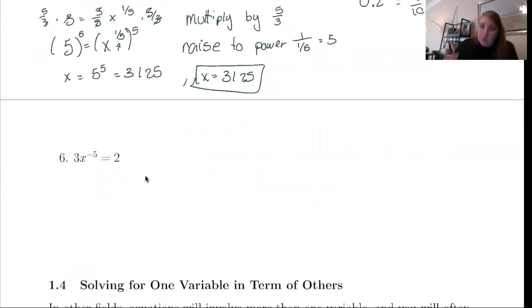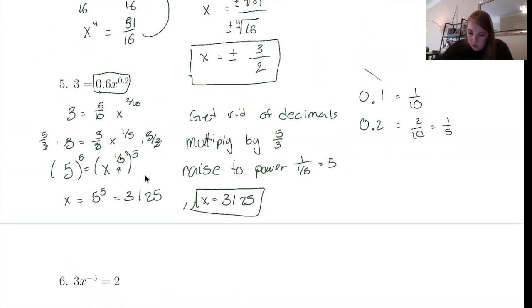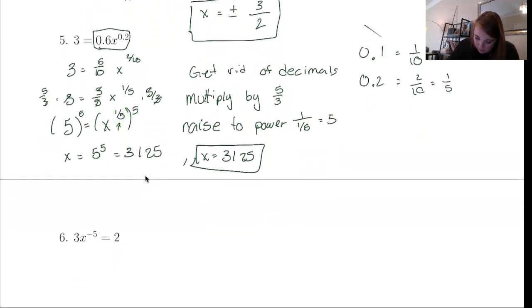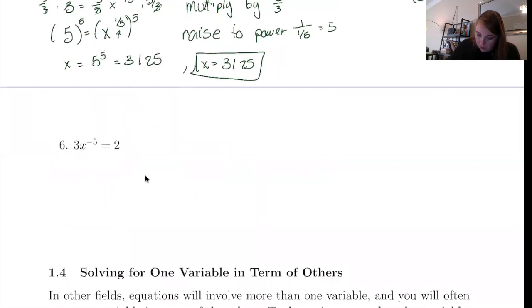Okay? So that's how we can go from decimals to a beautiful answer like this. I change my decimal into fractions. I then multiply by 5/3 to move it over. I can't always get rid of every fraction, right? I have fractions in the exponent, and I get rid of those later by raising each side to the reciprocal of that fraction. Okay, so now what if I have a negative exponent? So we've talked about positive whole exponents. Those are pretty fun. Fraction exponents we just saw, and now negative exponents.